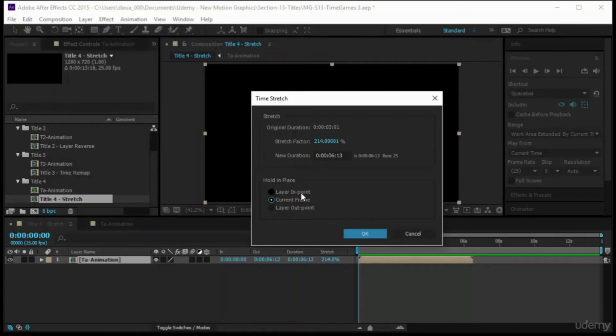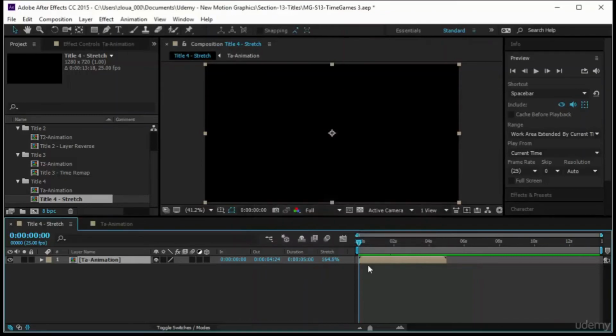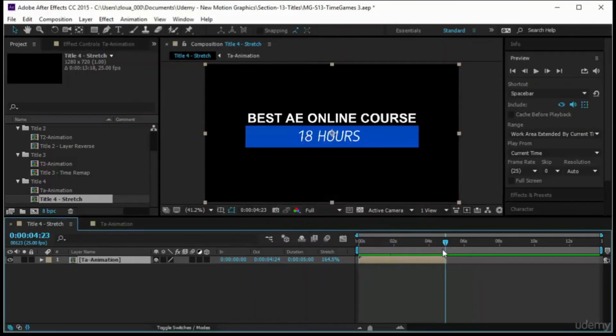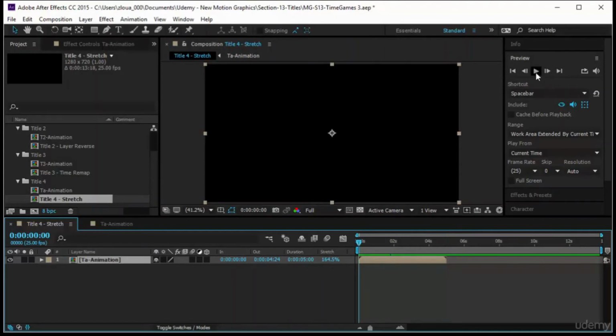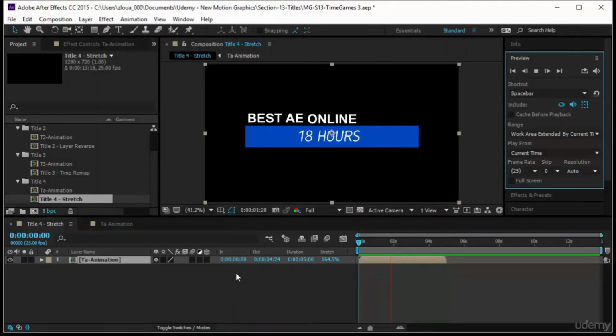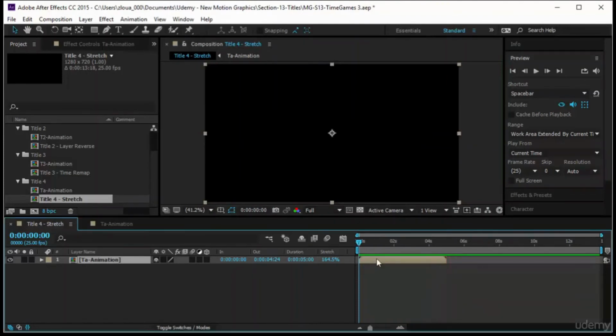Let's set it to layer in point and make it, for example, 150. That is 150%, or simply make it 5 seconds. And here you are, the layer in point did not move, and we are at 5 seconds minus 1 frame. If you notice now, things have changed a bit here, which is not a problem. So now your pre-composition length and the animation in it is 5 seconds. That's pretty cool. Let's do something else.